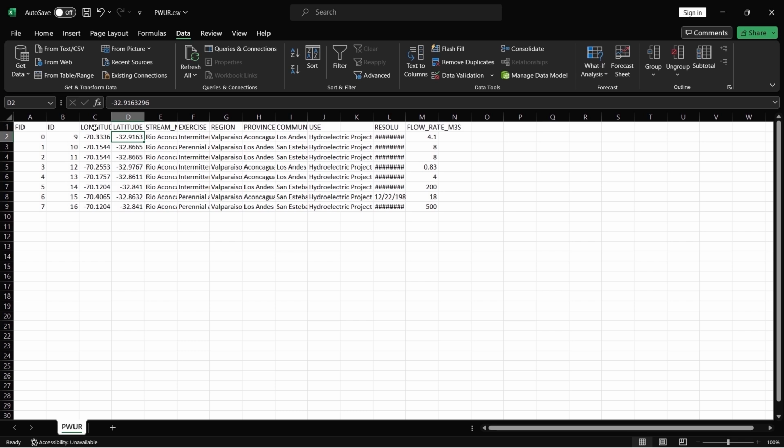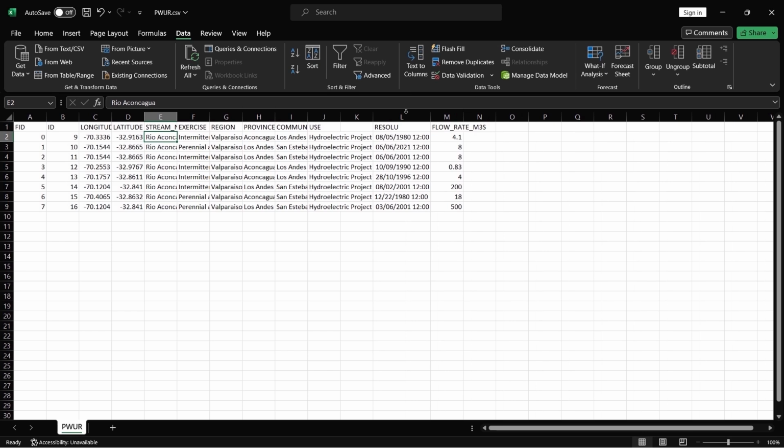An important note is that we have a field with date and time. We will set it in a format that allows ArcGIS Online to read it. To do this, I will add the same field at the end. I write the name and I will change the cell type. We set it as text.